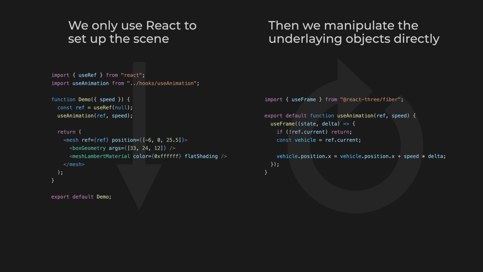Instead, we want to update the positions of the underlying objects directly. We only use React to set up the scene and the objects, and then we let threejs do the heavy lifting. React Three Fiber is just a thin layer on top of threejs, so we can access the underlying threejs objects directly to update the positions of the cars and the trucks. We are going to define a custom hook to animate the vehicles. This hook will need a reference to the 3D object it should manipulate. Before defining this hook, let's get a reference to the threejs group which represents the car.